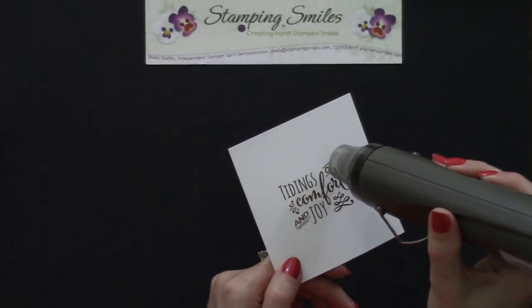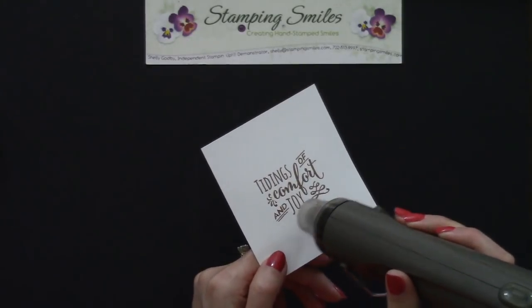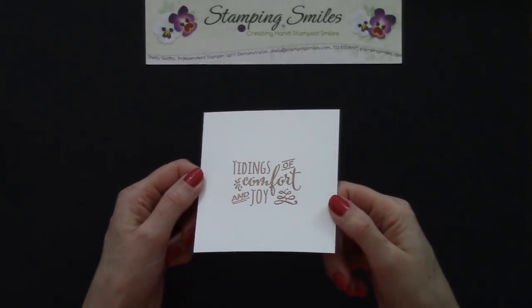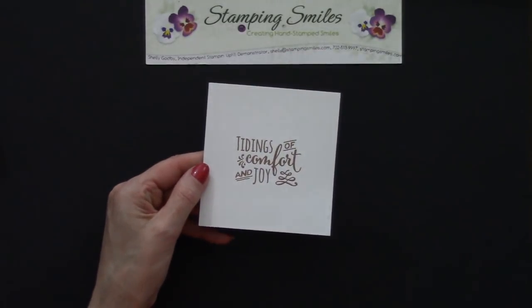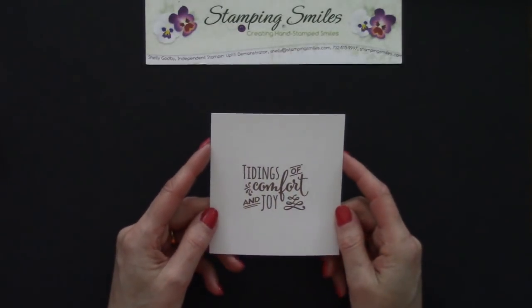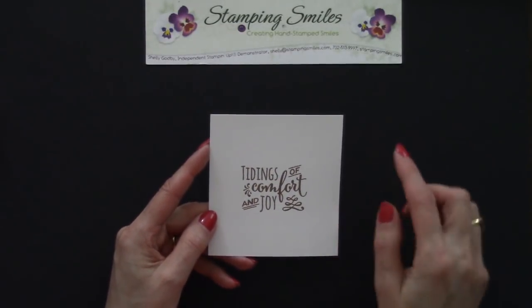So once you see everything melted, you want to stop, because you can't overheat it. All right, and so then tilt it in the light, and if you see anything powdery, you can go back and finish it, but I don't see anything powdery at all. So we are ready to go ahead and we're going to die cut this.